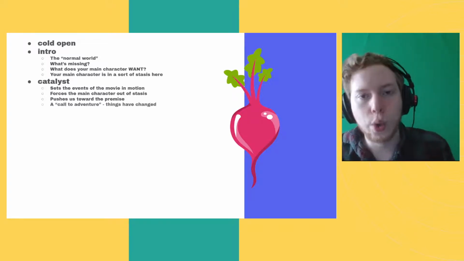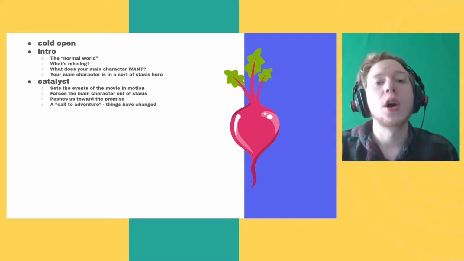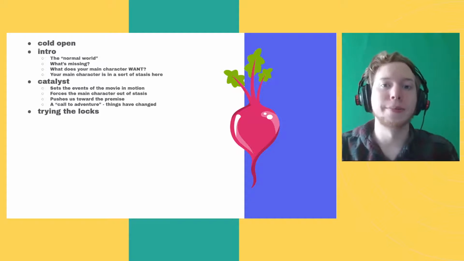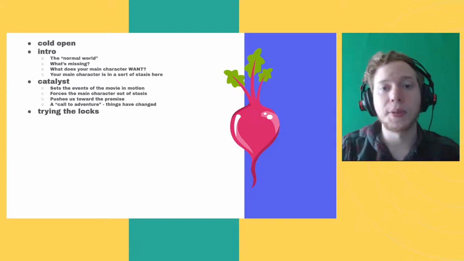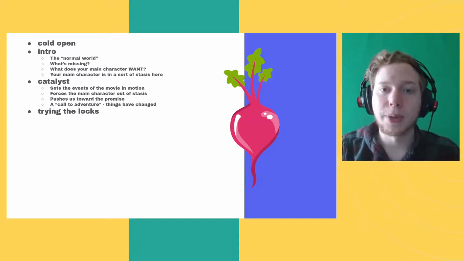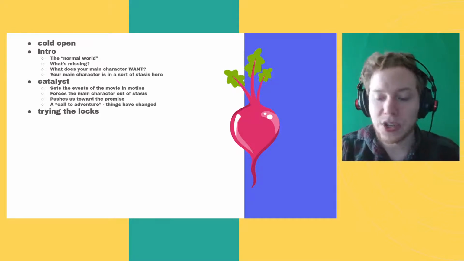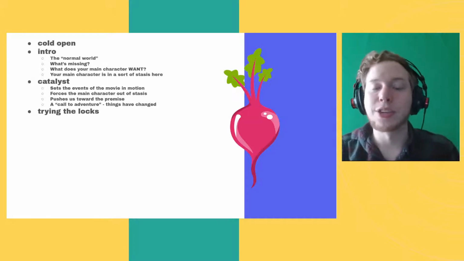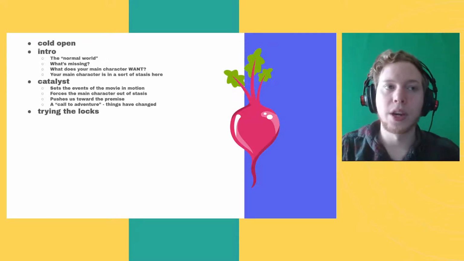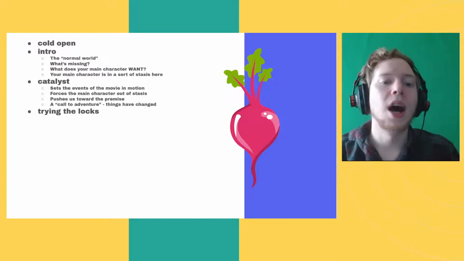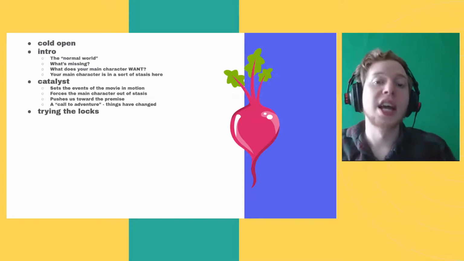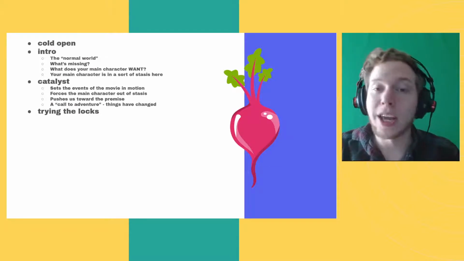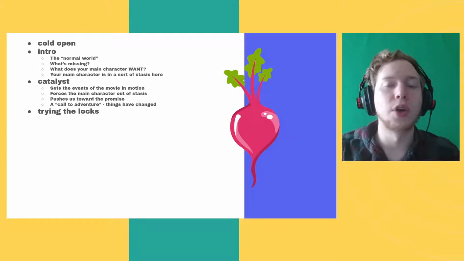You're going to push us towards the premise with this catalyst, with some kind of call to adventure to show that something has changed and this doorway has been unveiled to them, a doorway that might offer something interesting to them on the other side. And that might be as simple as a crime that I have to solve, or a monster I have to fight. And I always fight monsters. I always solve crimes. That's my thing. In which case, this isn't going to represent a huge change for them. This is going to be more us watching someone do what they always do. If this is going to be that much bigger journey, then often this will be a more impactful change. A character starting a family, getting a new job, going to a new place of some kind.